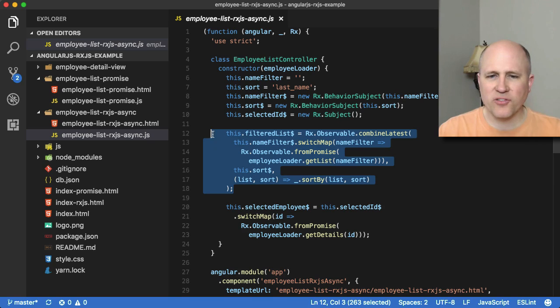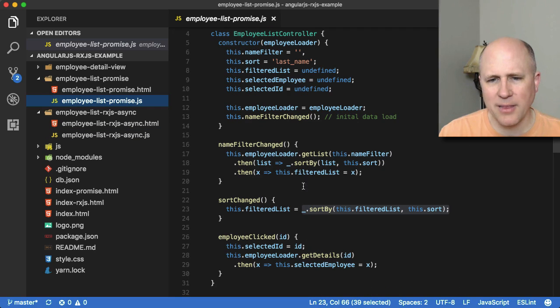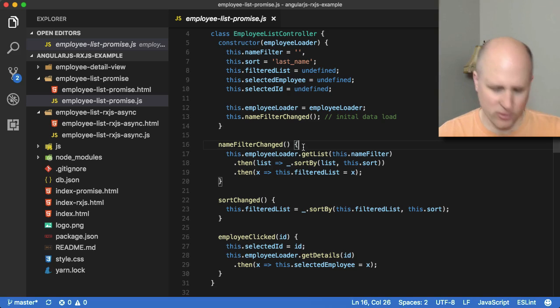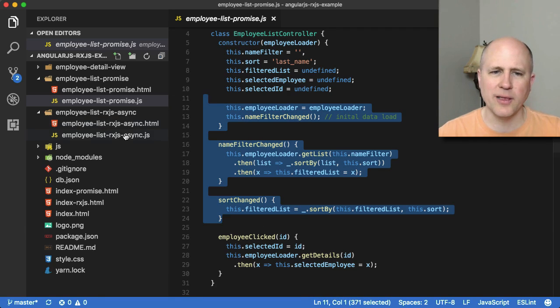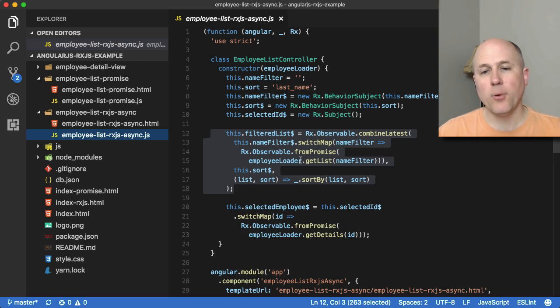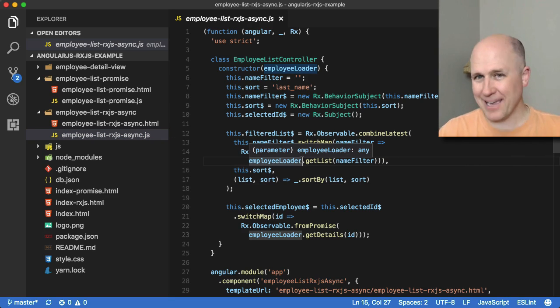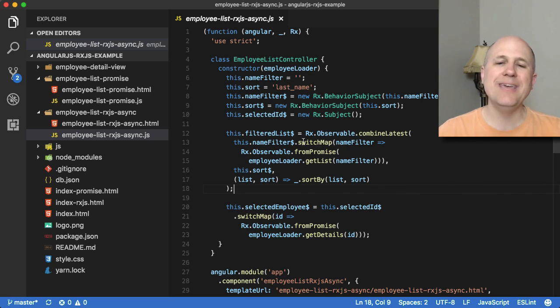So basically this chunk of code is a little hard to understand if you've never seen it before, but it replaces a bunch of this code. It replaces a few more lines of code with a few less lines of code, but more importantly, it replaces code that's demonstrably incorrect with code that behaves correctly in the presence of variable latency. So I would argue that even if it was twice as long, you still should use it because it's more correct, but in fact it's more correct and it's shorter.